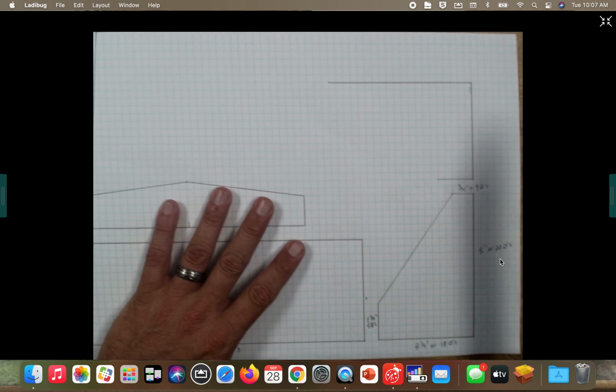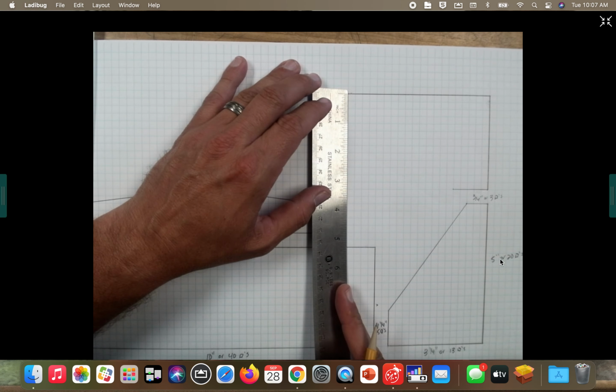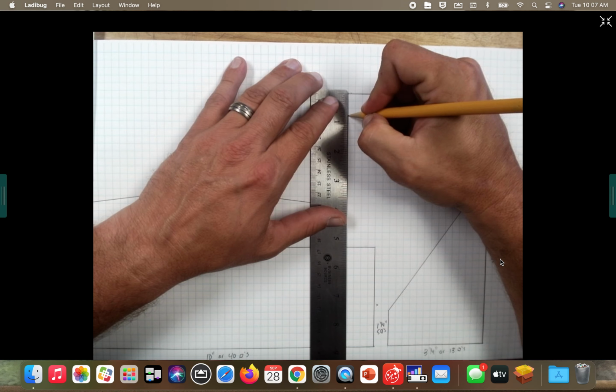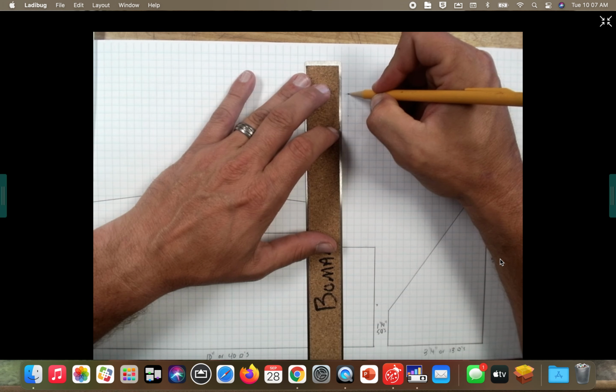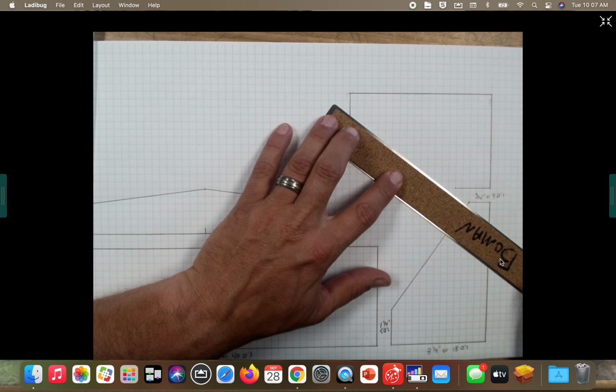All right, from there, you're going to go 3/4 inch down. Three blocks. And then you can connect those two with your diagonal line.